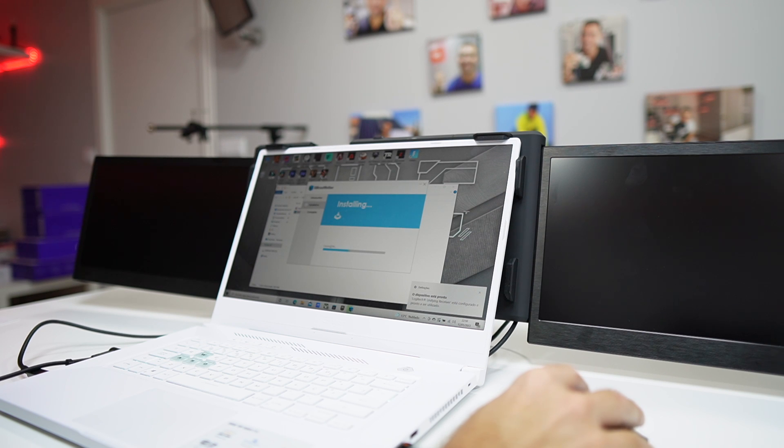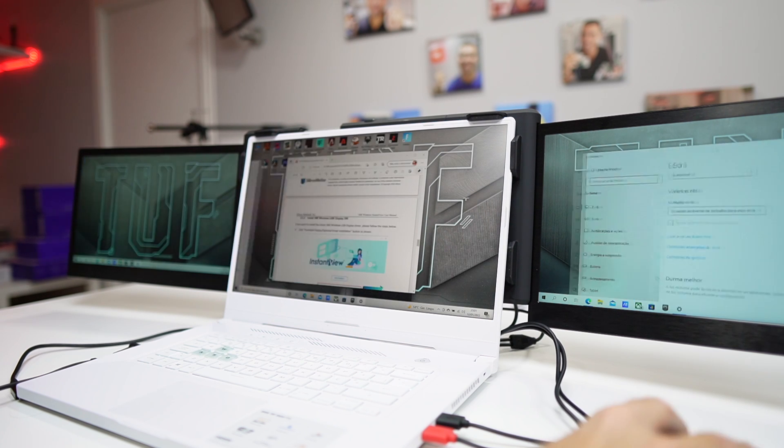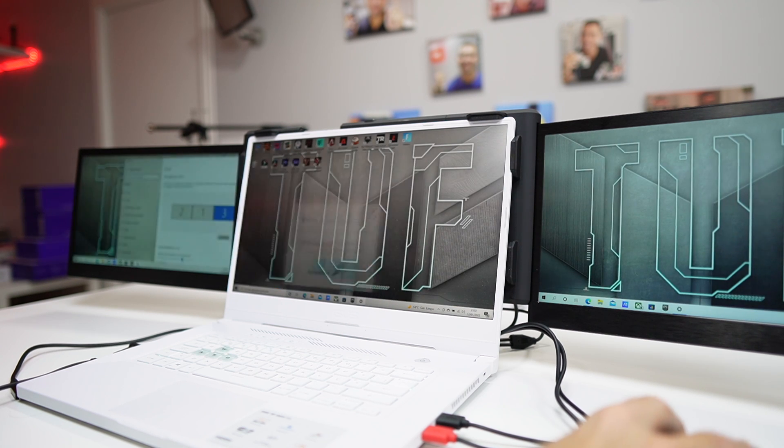Once you plug in the cable, it reads the micro SD card inside the screen kit and installs the drivers. I installed drivers for macOS and for Windows. I also installed for Android, although it didn't work. One extra thing: if you want to use it momentarily in a vertical position, you can — which looks really awesome as well, great for scrolling a page while doing something else.